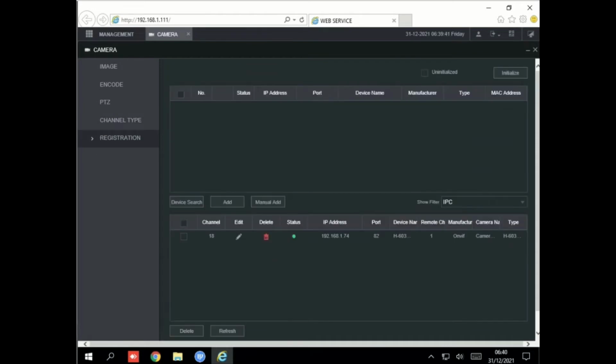To add the camera, select Registration, Show Filter and select Other to view the cameras available on the network. Select the required camera on the above list and add it.